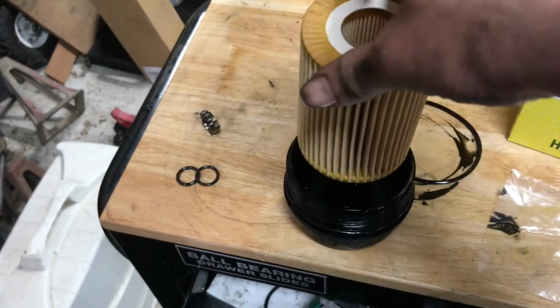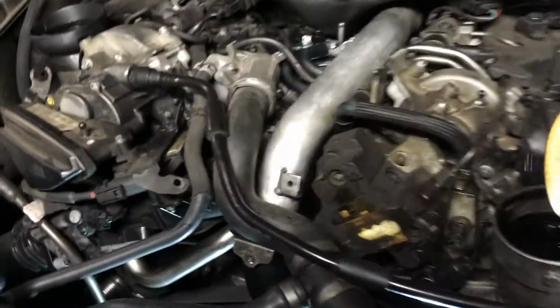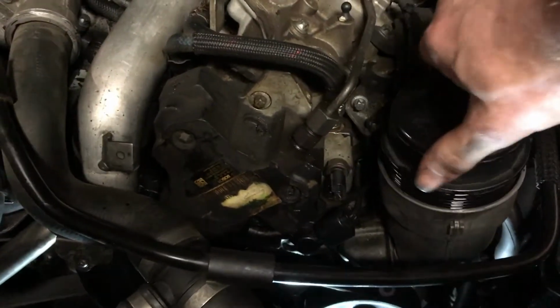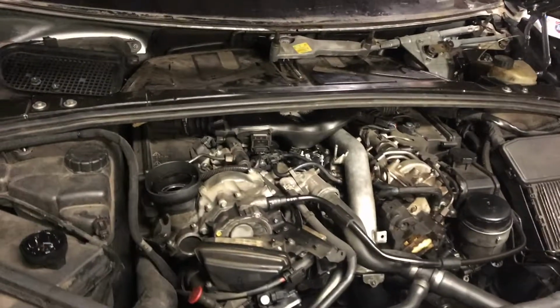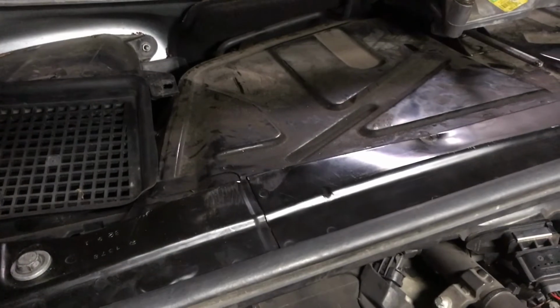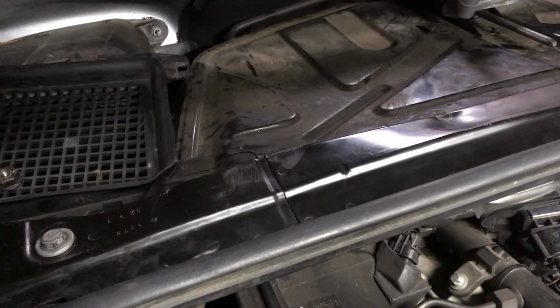Alrighty, pop the new filter on there and we'll be all set. Boom. And drop it back in the engine. Alright, new filter in place. Just got to pour the oil. And yes, indeed, it is full synthetic and it drinks a lot of it. 8.5 quarts for a full fill. Don't spill, don't spill. Mostly not spilling most of the way. There we go.